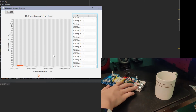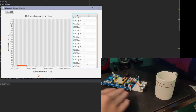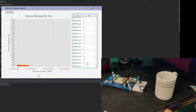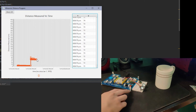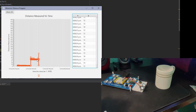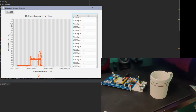As you can see, the values are really close to 0. They're very close because the cup is very close. So if I move the cup out of the way, then it'll detect a larger distance. Watch. Out of the way. You hear the beeps because of the change in distance, and then it's now at a basically constant distance. So if I move it back, you'll see that the distance comes back to where it was before, or roughly.